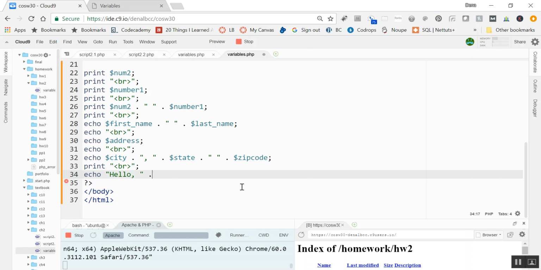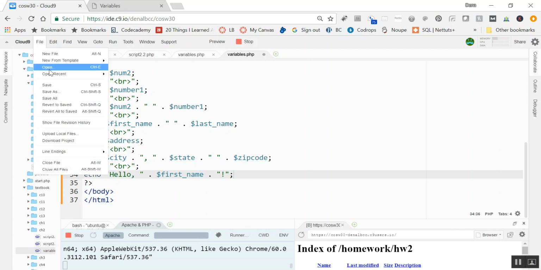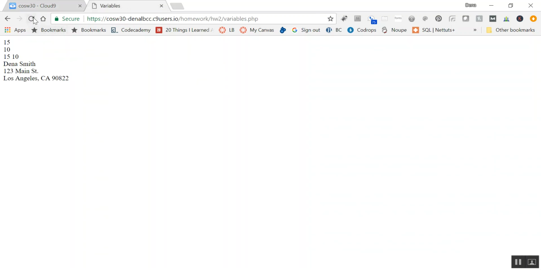So I've got my hello, and then I'm going to use first name, and then let's say I want to have an exclamation point, feeling friendly. All right, let's see if that works. So basically, here's the text that we're sending to the screen, and then we're sending our variable, and then we're sending an exclamation point. Let me save that.